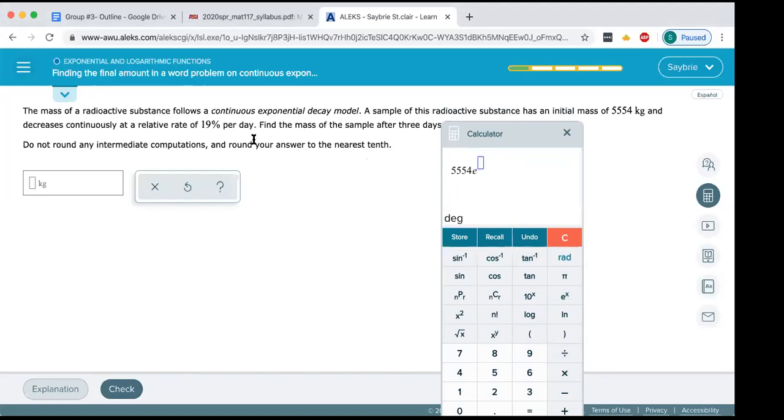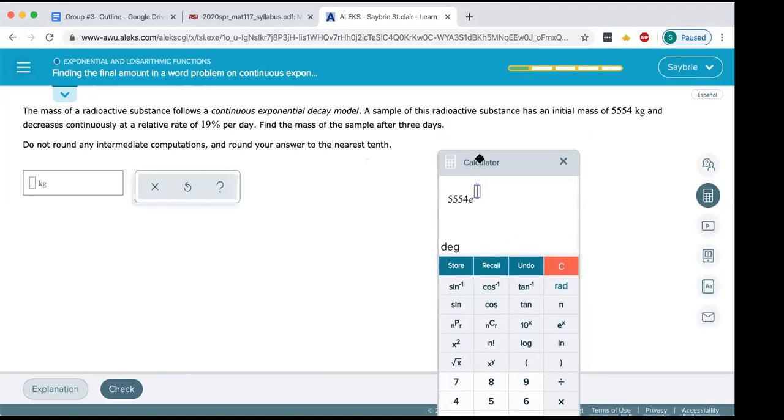And then that's a point, wait. 19%. Would that be 0.019? Yep, and then remember this is saying decay, decreasing, so you got to write that as a negative. Okay, so negative 0.19. That decimal's got to go in front of the one there. You could put the zero on the other side of the decimal there and have that negative 0.19.